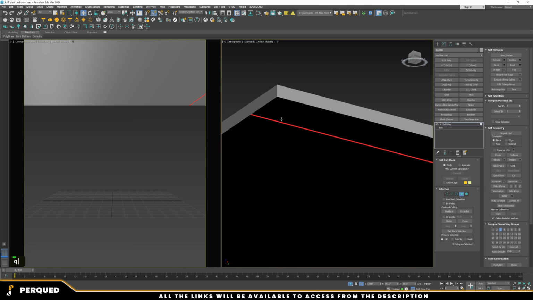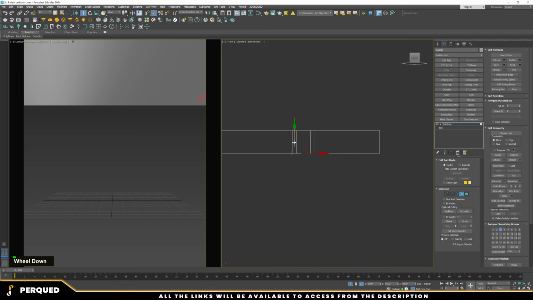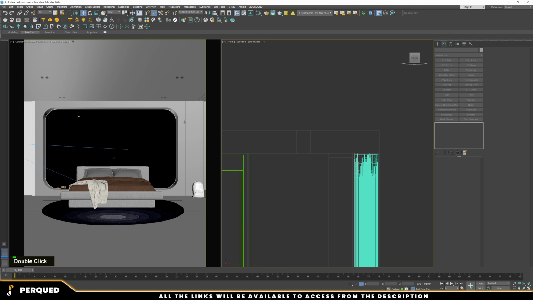I also made another same stuff and selected both polygons so it looks like there are two lights turned off. This is personal preference, you can add it if you want. These small details make a big difference in interiors.